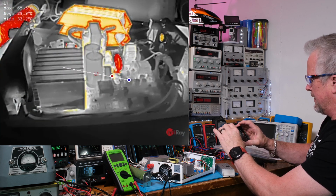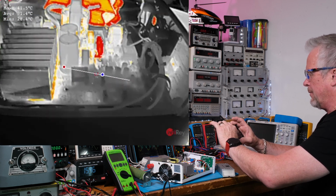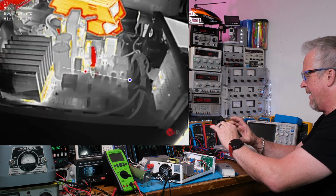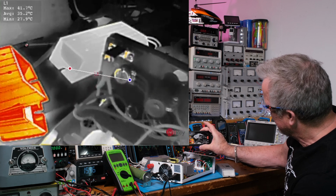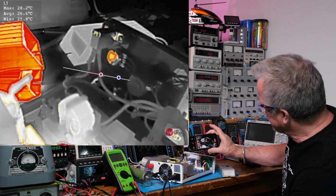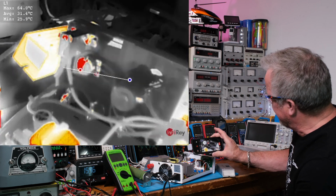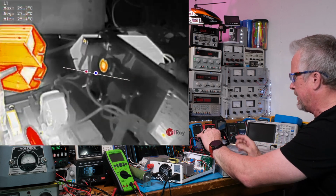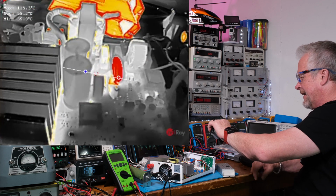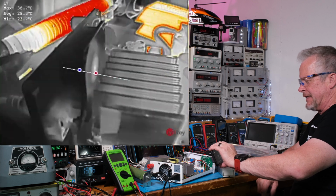Okay, so I turned it down, turned the power way down. We've been running almost 8 minutes, 7 minutes 50 seconds. That shiny surface over there on that potentiometer kind of fakes out the camera. You need to put some black tape, electrician's tape, or some kind of tape on these things to darken up the shiny surfaces, like this heat sink, for instance.